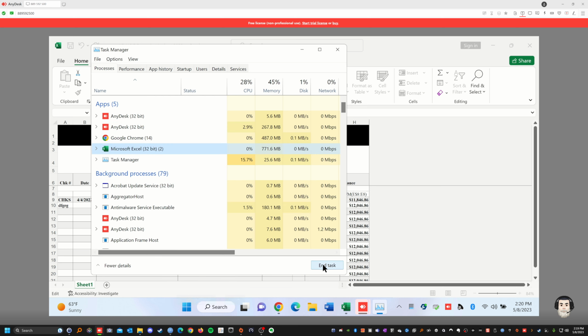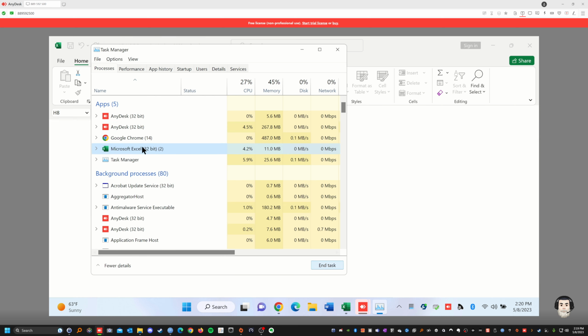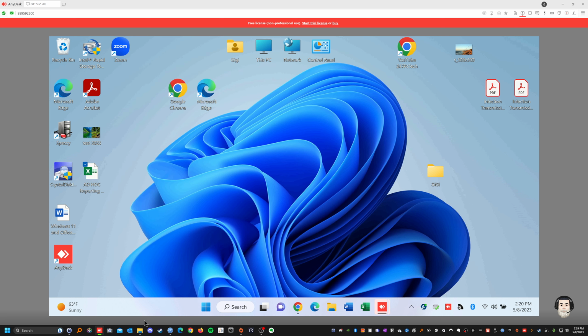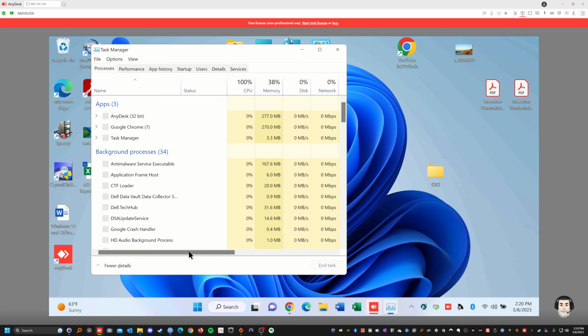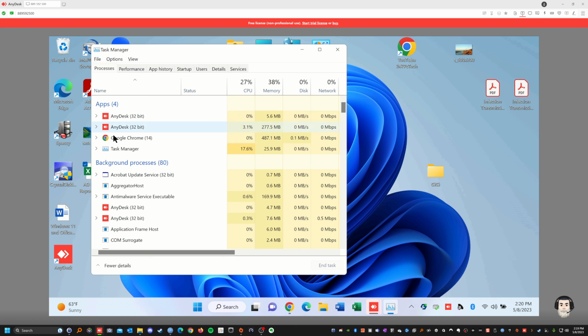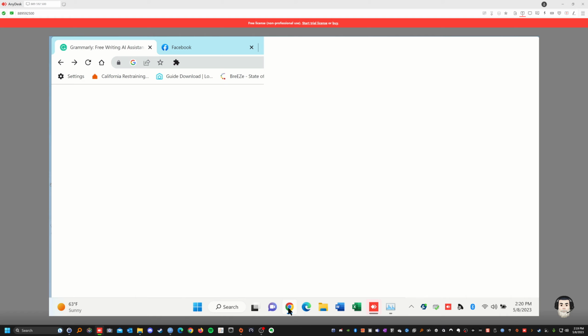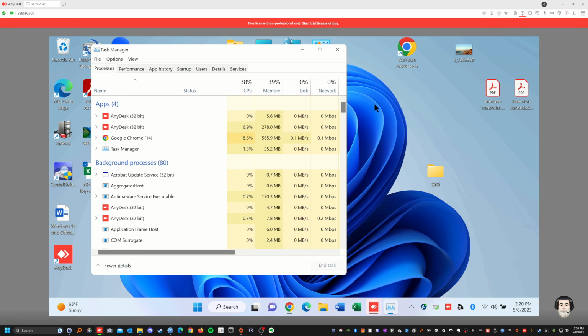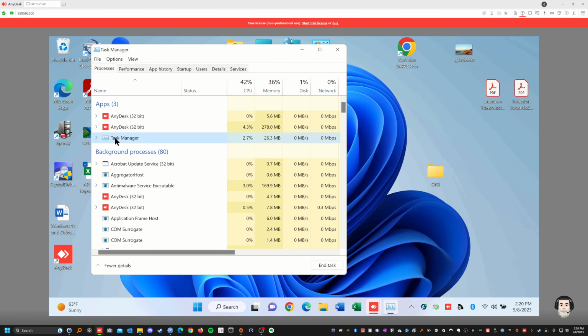Sometimes when it's locked like that, just go and task it, and that's it. See that? So you right click right here on the bar, the task manager. You go to task manager, and then it will give you a history of all the opened applications. Like right now we have 14. Excel, sorry, Word, Chrome, sorry. See, I closed it out, so it's done. All we have is AnyDesk open. That's about it. But this is how you force quit. Okay?